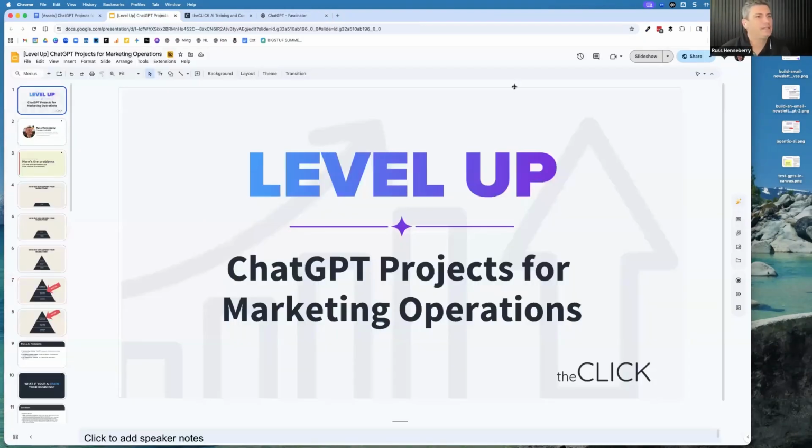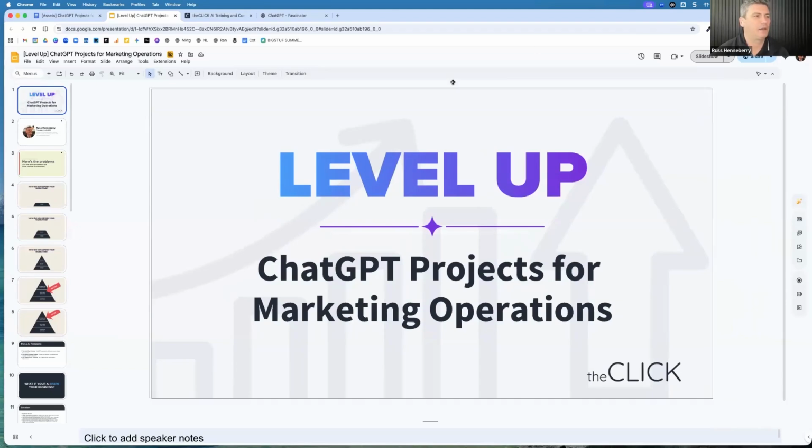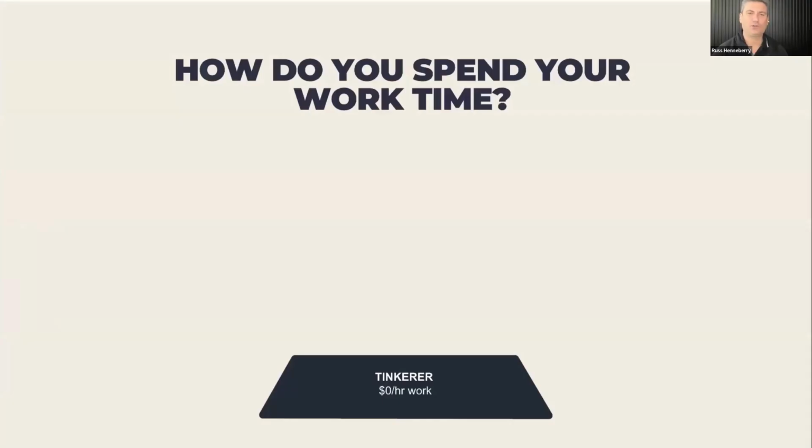So, why do we need to be implementing something inside of our AI these days? Well, it's because it's time to stop sort of tinkering around with AI. So, tinkering is getting us $0 work, right? So, we don't get paid to tinker. Now, don't get me wrong. I love to tinker with these AI tools. I love to play with them. I love to try new ones. I love to check things out.